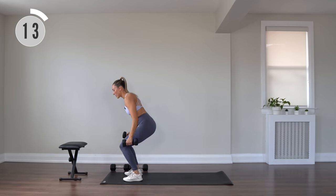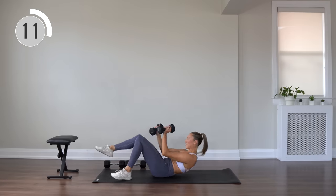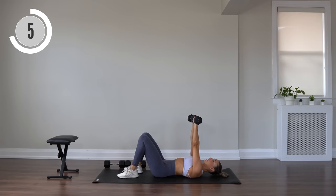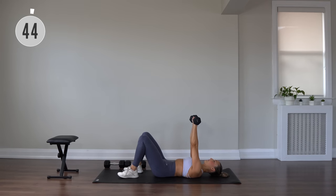Onto your back, bring those dumbbells with you for skull crushers. So palms are facing your legs, dumbbells together, bend and extend. Here we go. Elbows stay about shoulder width here. Good, again, we're working the triceps.